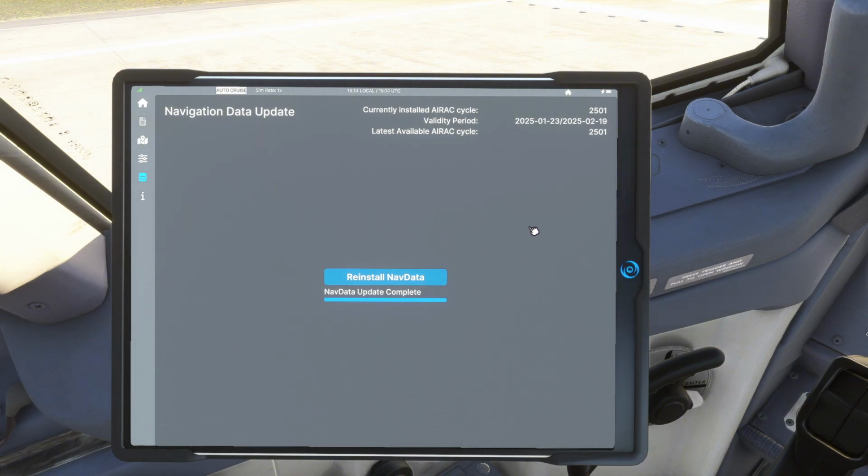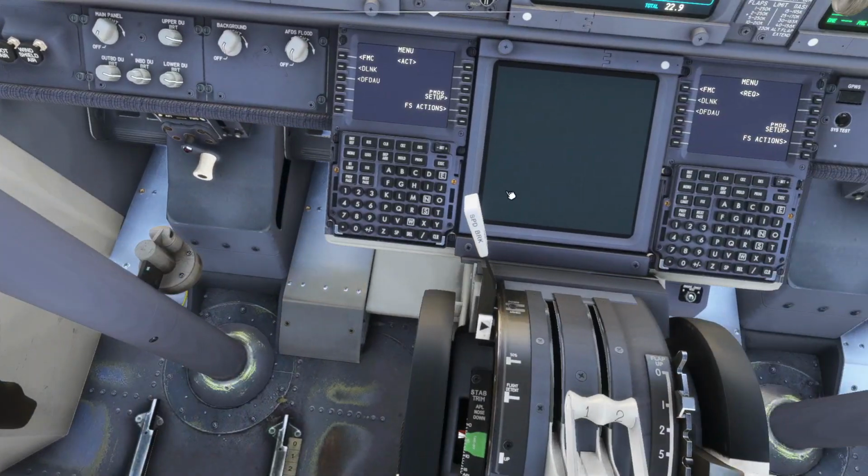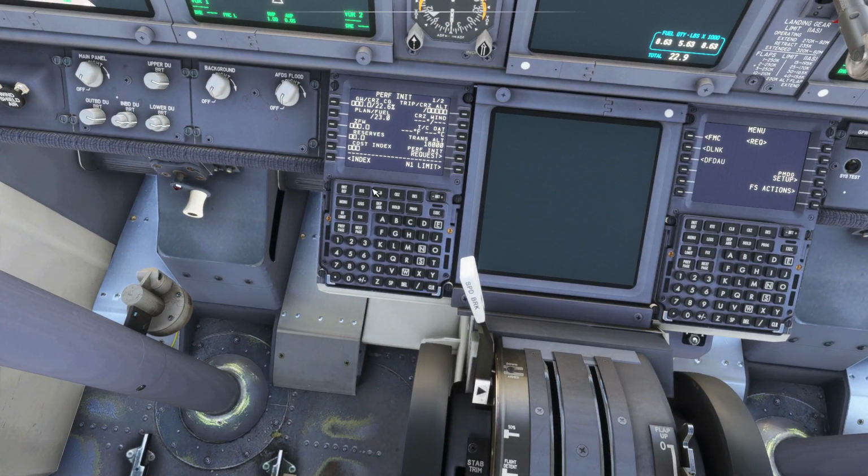Don't worry about it, don't freak out. Okay, now let's come back here and see if it's working. Okay, so this is how it is. You have to keep it in the main menu while it does this update, or else it could glitch your plane and you might have to restart. Just exit out and exit in like I told you. Okay, so the ident right now, see, we got 2501 and it will work perfectly for you guys.